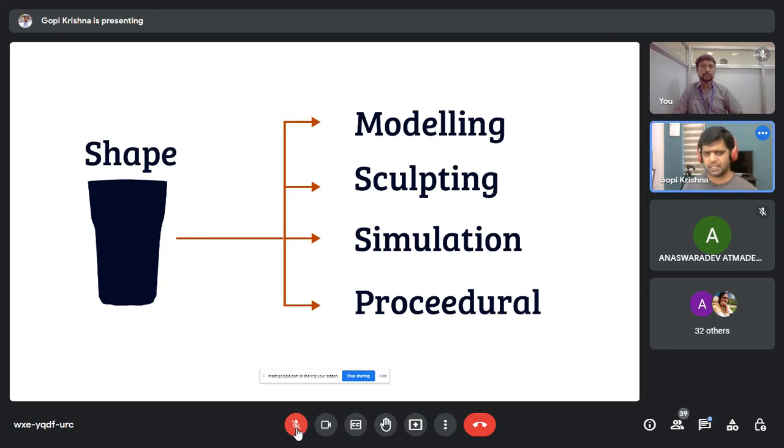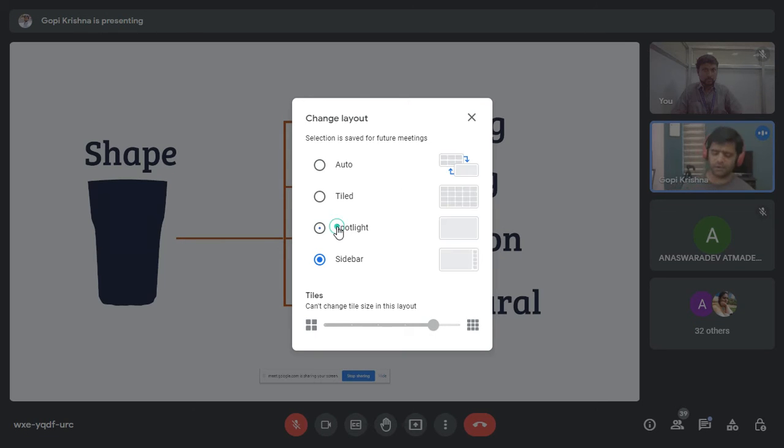Now, I have put this into several steps, but you have to keep in mind that it's not that we will start modeling after sculpting. Even in real life, we are doing everything together, right? It's not that we do one after another. In certain cases, you might have to do sculpting and modeling. In certain cases, you only use sculpting. In certain cases, you will make a model and then simulate it. It's all mixed. It's not that this is better and this is lower. Everything complements each other. These are different ways to create a shape. That's all I am saying now. We'll go into details about that.